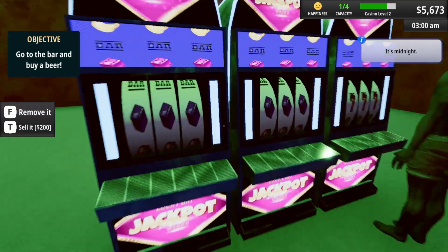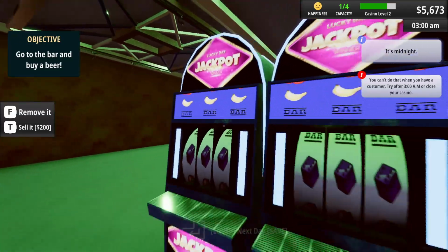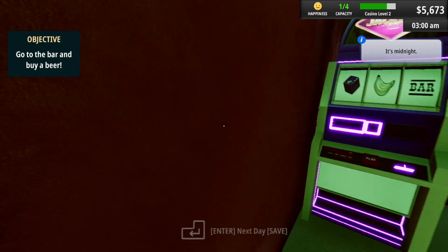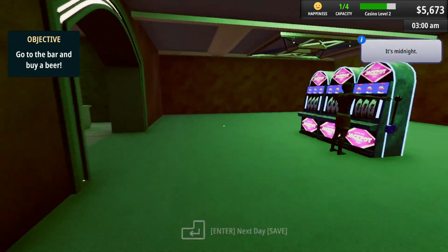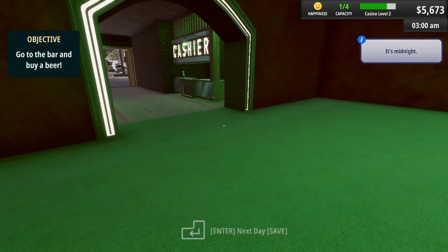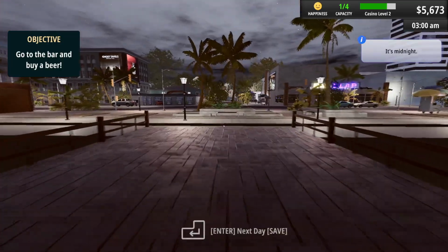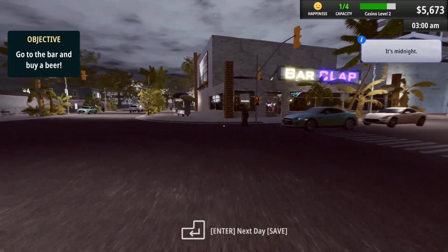Which one should you cheat at anyway? What does remove it mean? Oh, you can only do it when you're closed. Okay. If that means repositioning them, that's okay. I might. Oh, is he winning? No. Can you not win, please? Go to the bar and buy a beer. What bar? There's a bar there. Is that my direct competition?